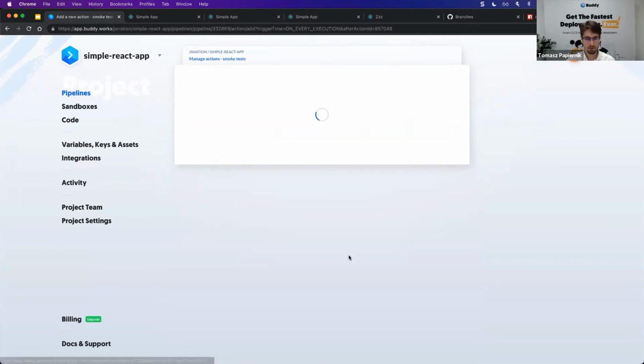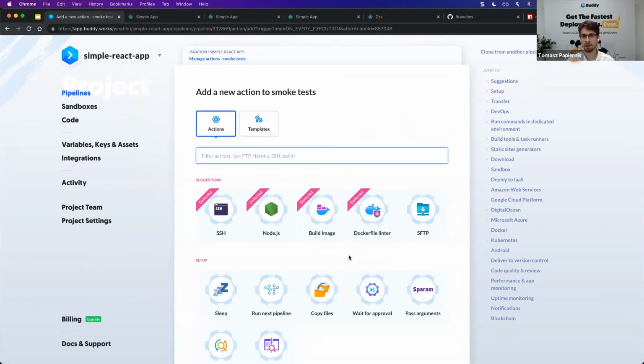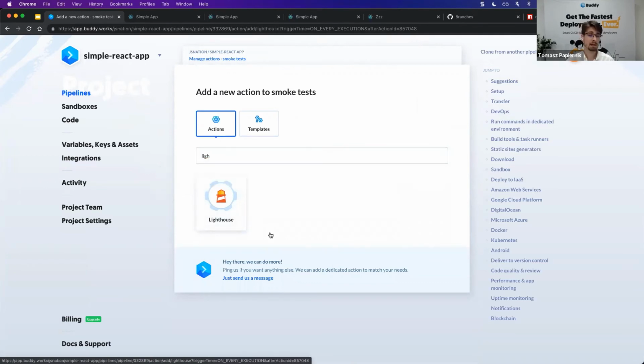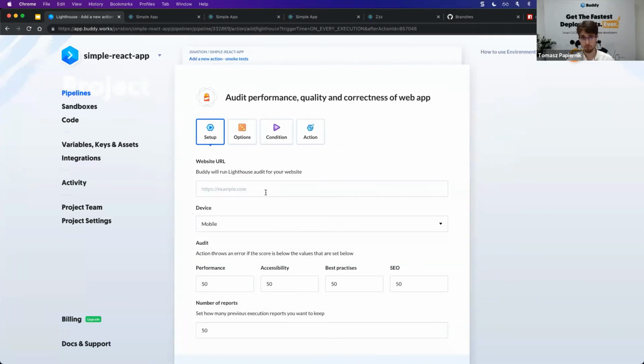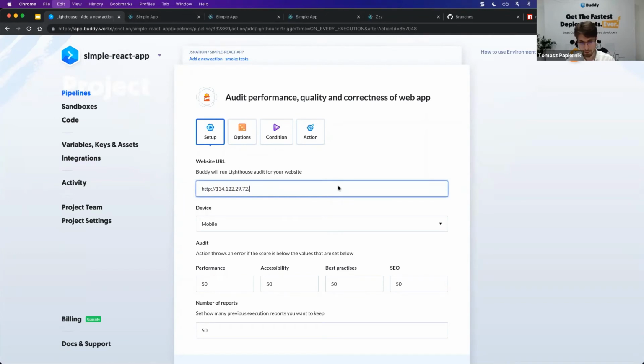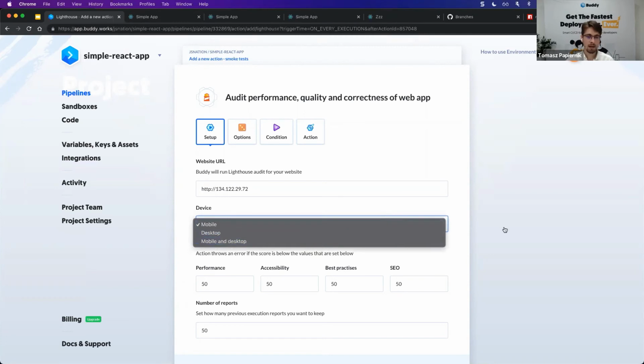Right. So first of all, when it comes to SEO, an important thing to check is the Google Lighthouse report. And we have a dedicated action built right into Buddy that allows you to get a Lighthouse report for your application. So what you need to do is simply provide the URL at which your application lives. Then you can choose the criteria, whether your app is considered to be mobile, desktop, or whether it should work on both mobile and desktop.